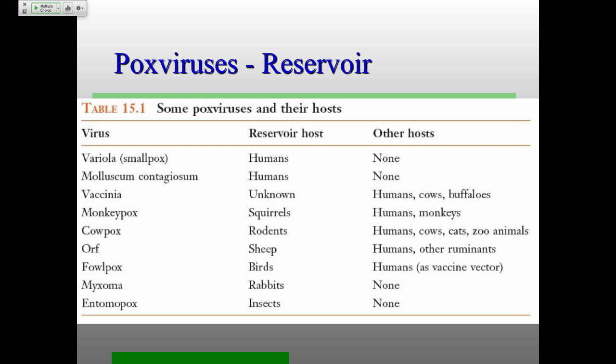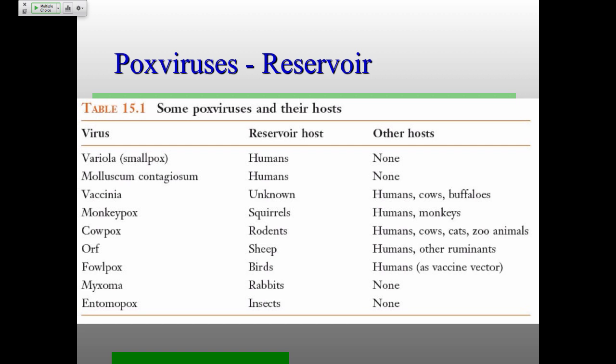Yeah, so sorry, again for the pox viruses, and chicken pox, of course, is not a pox virus. It's a herpes virus. But variola itself is only infecting humans. And it also makes it a little bit harder to study because you have to have human cell cultures, et cetera, if you're going to be working on it.